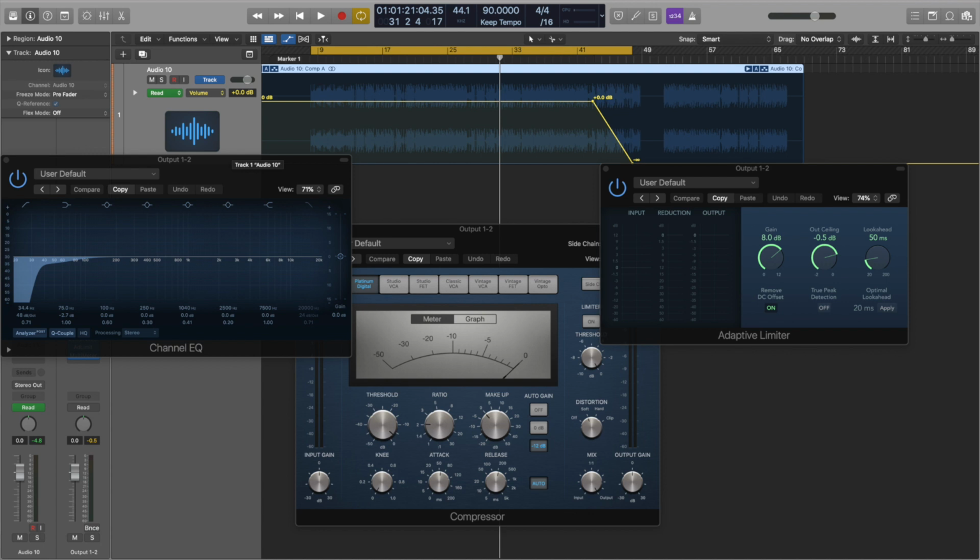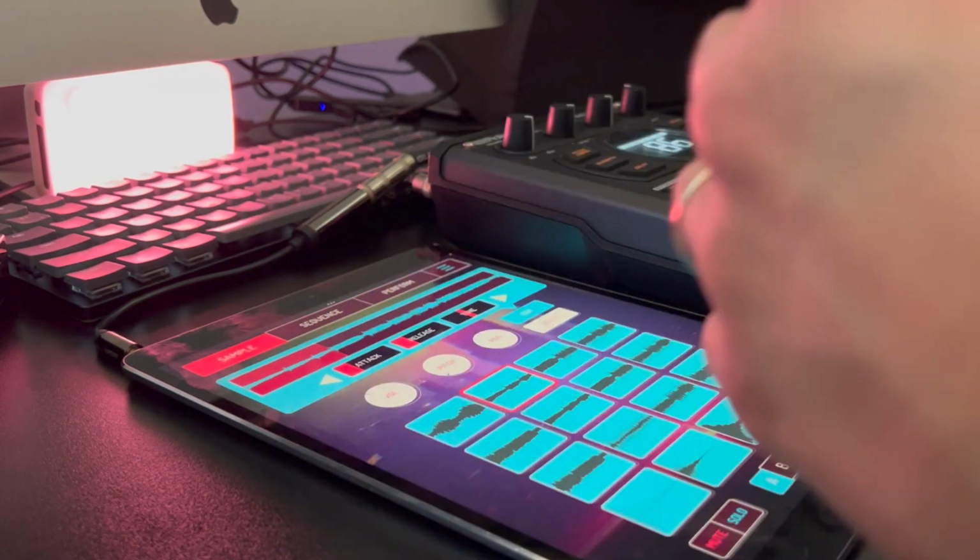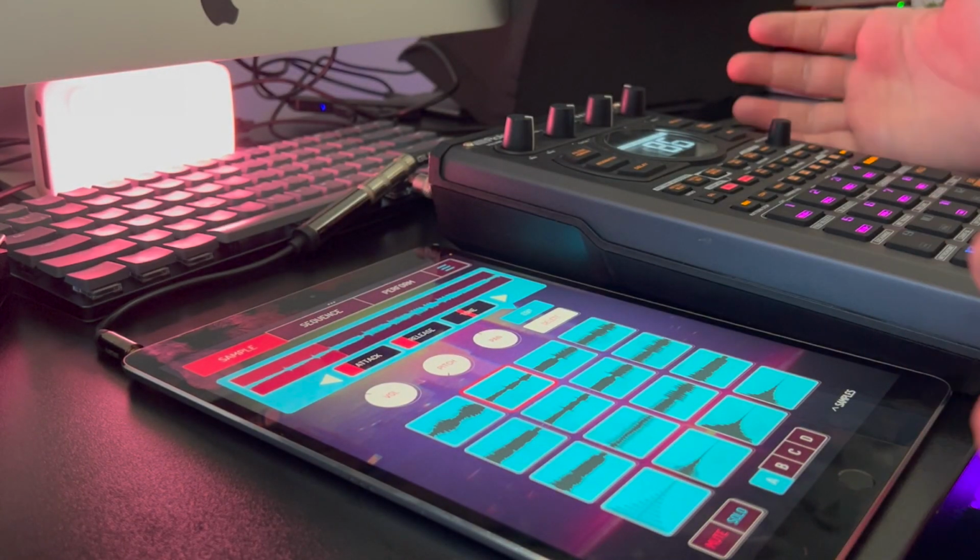And the main thing with this compressor was I used the soft clip setting to add a little more distortion and grit to the sound. Finally, I just even out the sound and bring it up to competitive loudness levels. So for that, I use a limiter. So there you have it. That's my quick, easy and portable sampling only workflow.